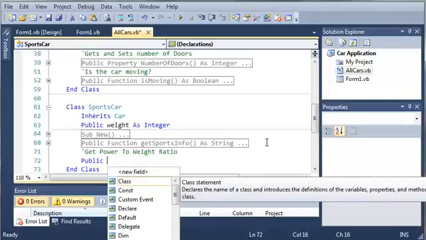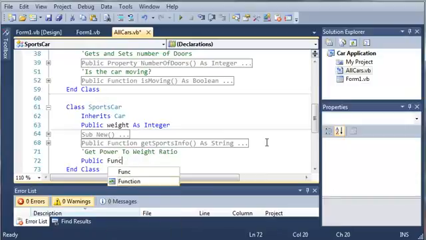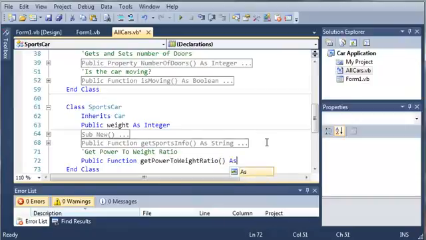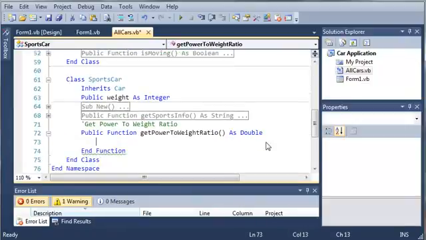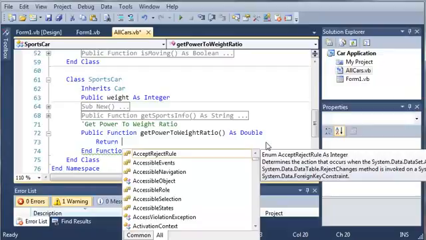We're going to call it public function GetPowerToWeightRatio, and we will make it of type double. Now we are going to return something. We're just going to divide the horsepower by the weight.